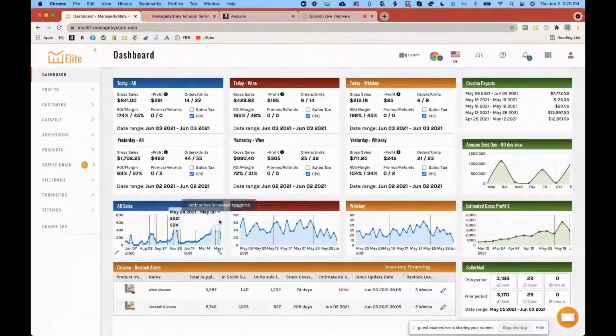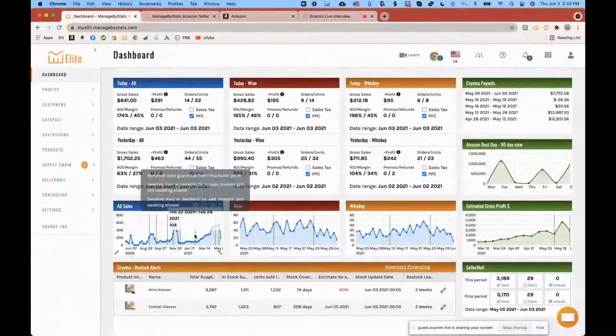Interesting one is just the other day, we increased our price by $1, and immediately the next day our sales were cut in half. So you can see what you did was either good or bad. We made a change here, and then you saw a nice little rocket ride up here.